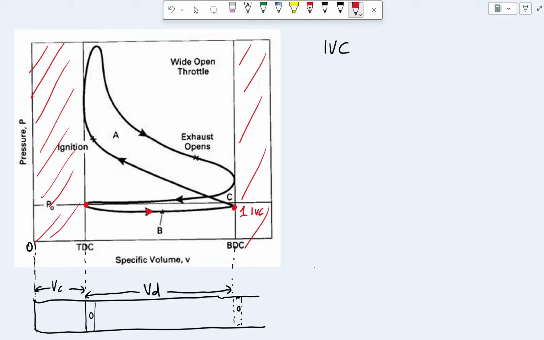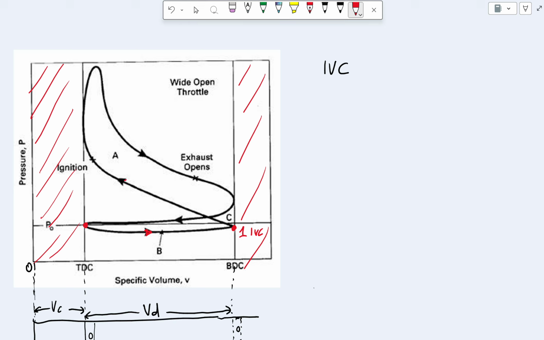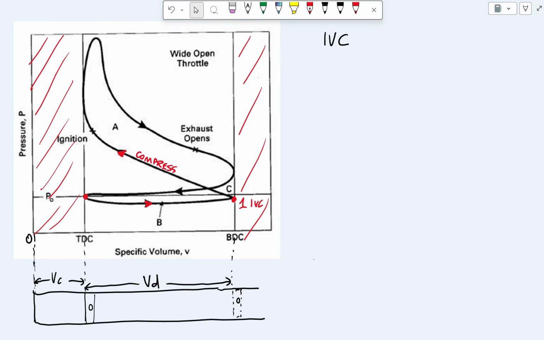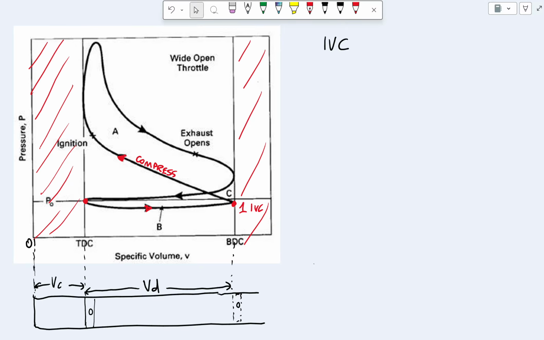Okay, and at point 1, once we're done with filling up at bottom dead center, we're going to close our intake valve. Now, in real life, we don't close our intake valve necessarily exactly at point 1. It can be a little bit before, a little bit after, but that's the idea. Then we're going to continue from this point and move up the diagram with this arrow right here. And we're going to compress our air and fuel. So our air and fuel is now locked into the cylinder and is compressing. We're going from bottom dead center to top dead center, and we're compressing.